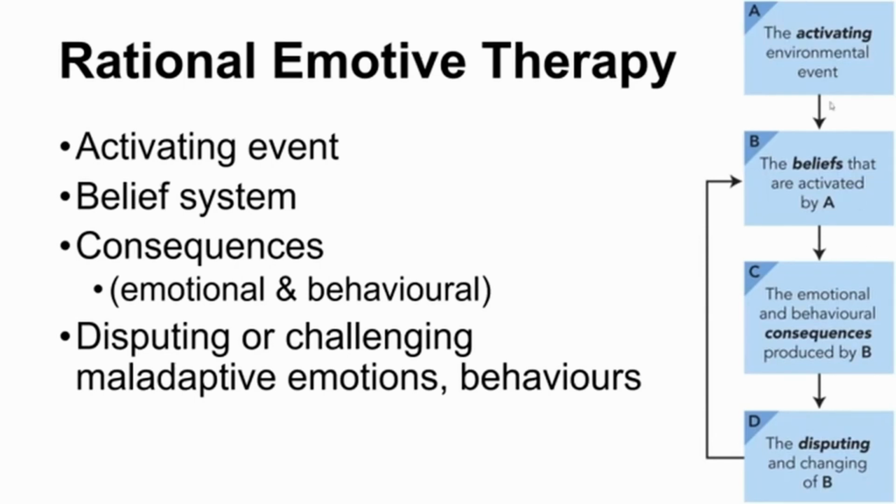We are going to then have beliefs that are activated by that activating event. So we are going to have a belief system. So maybe because I got a bad grade on a test, I feel like a failure. Okay, what are the actual emotional consequences or emotional and behavioral consequences that are produced by that belief system?